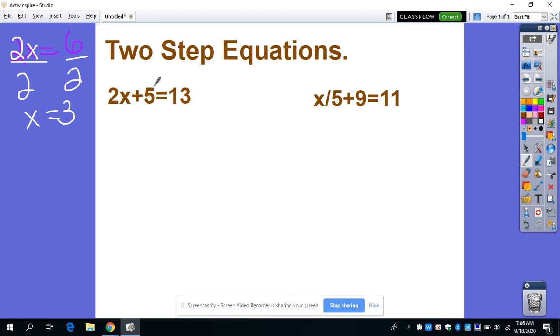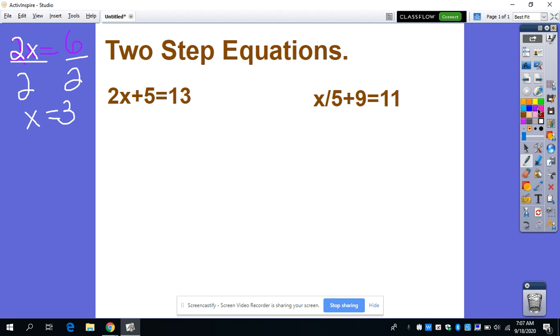So your first step to make your two-step equation into a one-step equation is to get rid of that constant, okay? If you're not getting rid of a constant by adding and subtracting, you're doing something wrong. It needs to be a number by itself as your first step. A lot of you guys yesterday were subtracting 2x on both sides. That is wrong. It has an x next to it. You got to leave that for last, okay? You got to solve for the number by itself first.